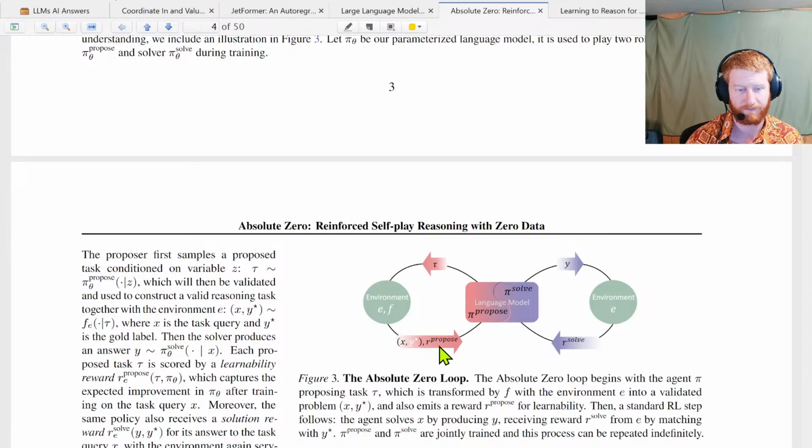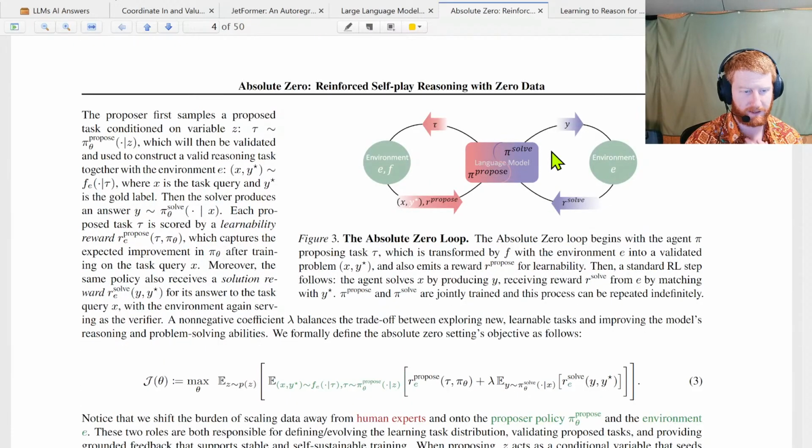So given the input that I produced and the predicted output, can I figure out the reward for whether that is actually correct or not? And then it's going to attempt to solve that by taking that task and predicting its results in the environment. It's a confusing little loop to make an infinity sign, but this is the idea.